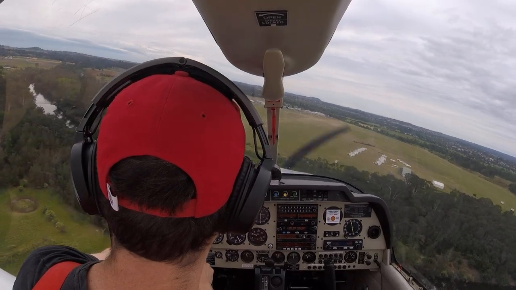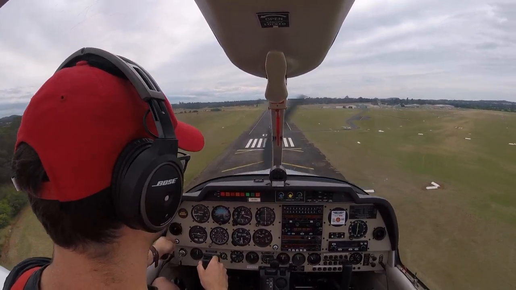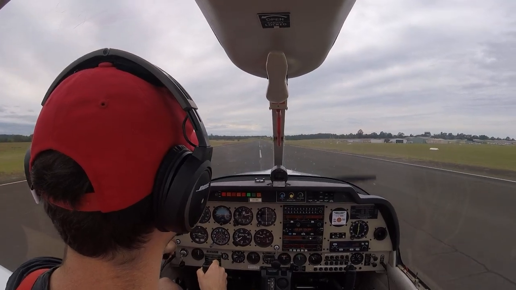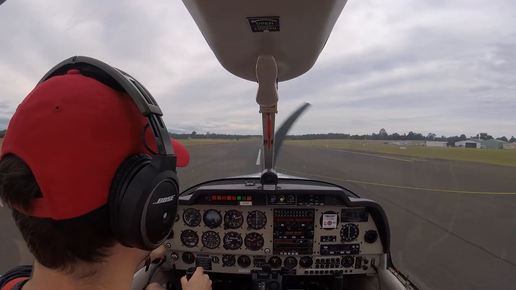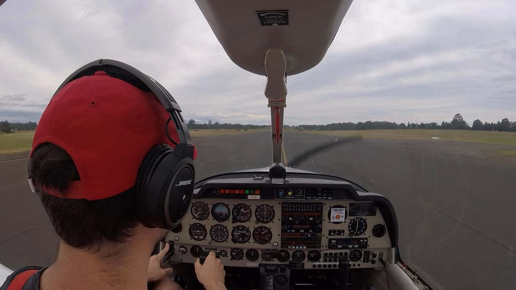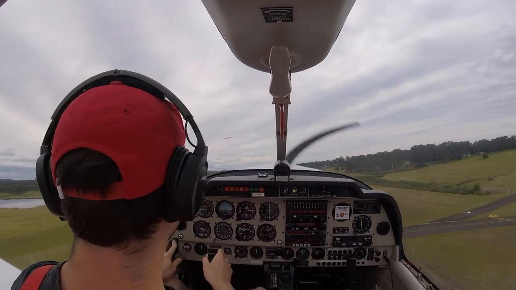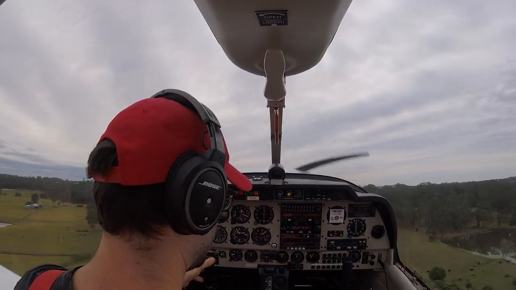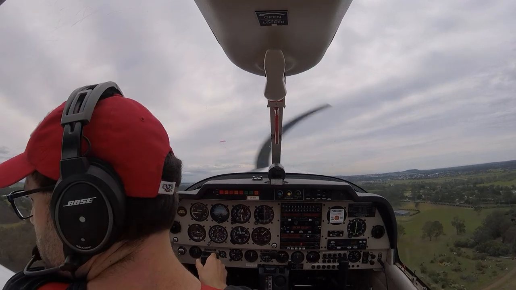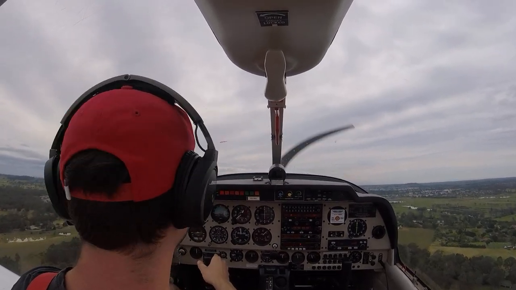Charlie Fox India, downwind for touch and go. Charlie Fox, can you follow the Cherokee early base? Traffic sighted, Charlie Fox India. Clear for takeoff. Flaps are up, power full, fuel pump on, engine temperatures and pressures are green. Uniform November Lima, clear touch and go. Clear touch and go, Uniform November Lima.